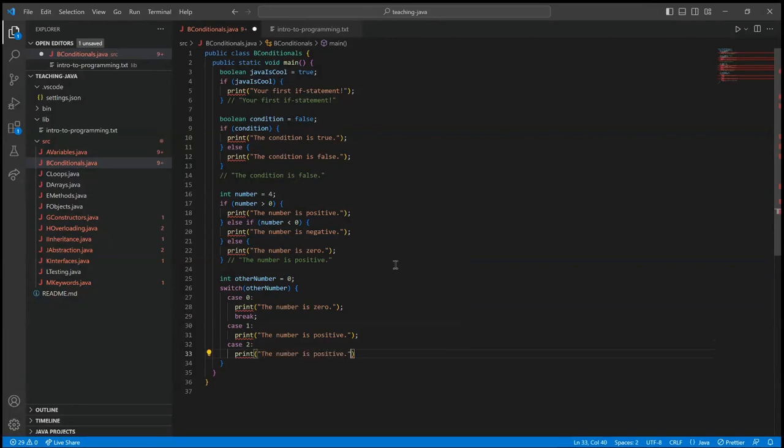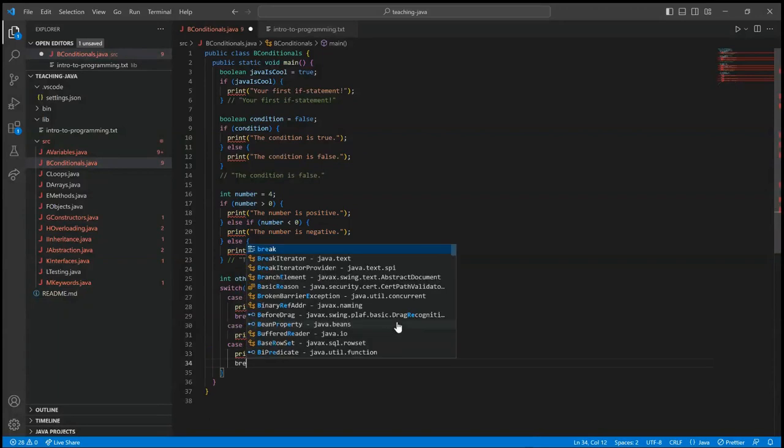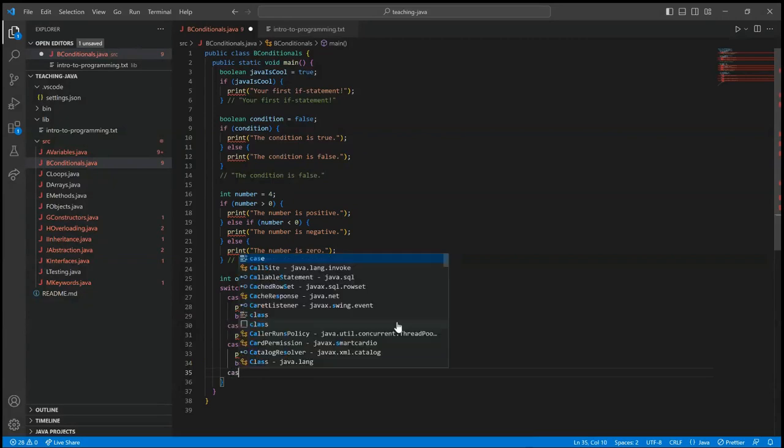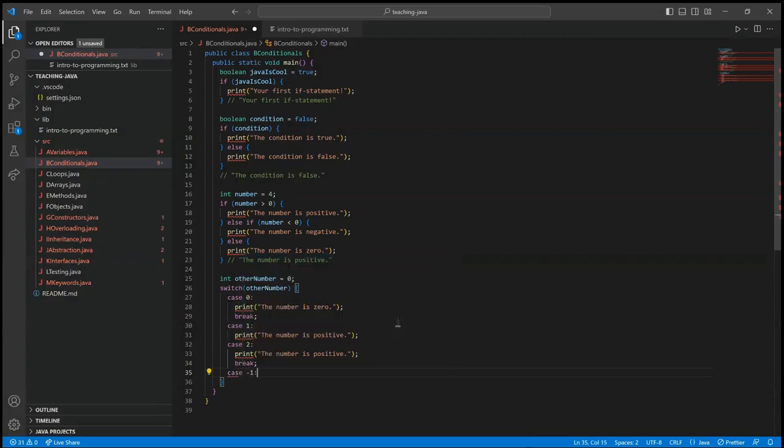I could keep running these as many cases as I want. Obviously, if I was trying to check everything, I'd want to use something more like what I wrote above to check if it's greater than 0 or less than 0. But right now, I think I'm going to have small numbers, so I'm going to be okay with just a few cases. I'm going to do some negative numbers, case -1, case -2, and I'm allowed to do this.